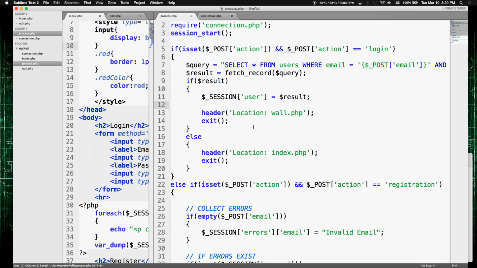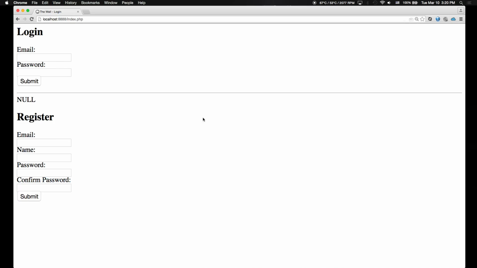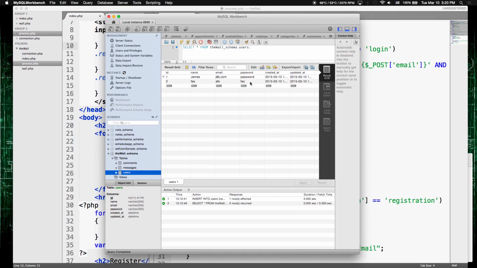So let's see. We have result. We have the user. Here is something probably good to just do regardless. Might not be needed, but we'll do it anyways. So if somebody logged in j@j.com, password was password. Oh, maybe that's not it. Let's check the database. j@j.com, password, right?